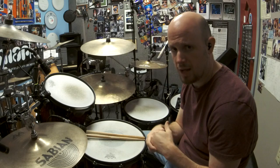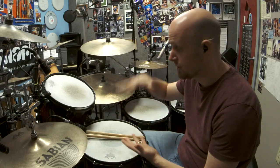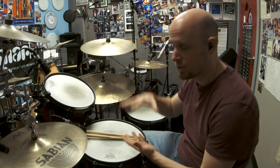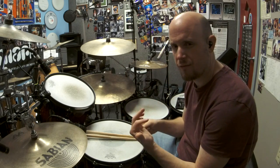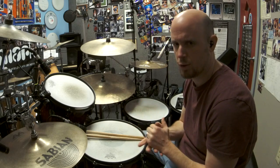Just remember, the key is downstroking. You want to make sure that you downstroke because you want those non-accents to be nice and quiet while the accents are obviously accented. So you want that nice separation so you can hear that phrasing, and just feel more than hear necessarily, those ghost strokes underneath.